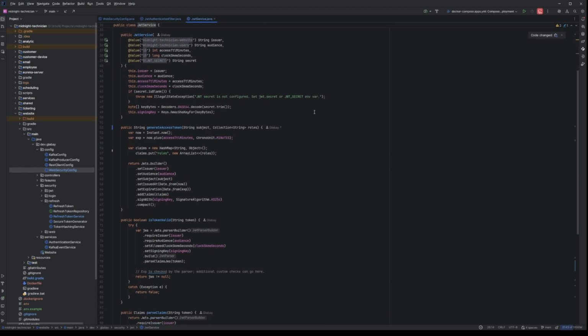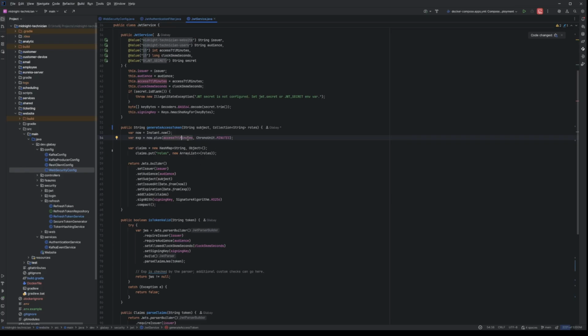Using this class with claims, we include a secret key and configurable expiration times, and then we're signing it using HS256. Here is where we keep track of now and the expiration, which comes from up here, which comes from our 15 minutes.